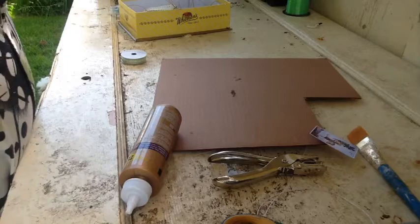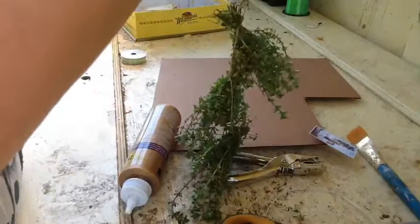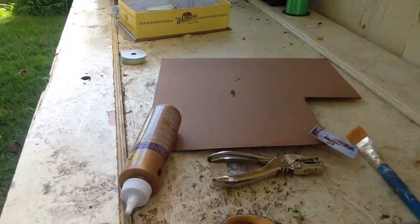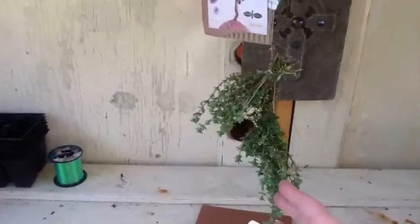And then it hangs. I got some fresh herbs that hang by it here, but we're outside now. So I'll show you guys one more time just in case. It's really cute, but I'm outside now, so it's not hanging on a wall. This would be hanging in your kitchen, and it has thyme on there, and then I cut it for my garden, and yeah, see?